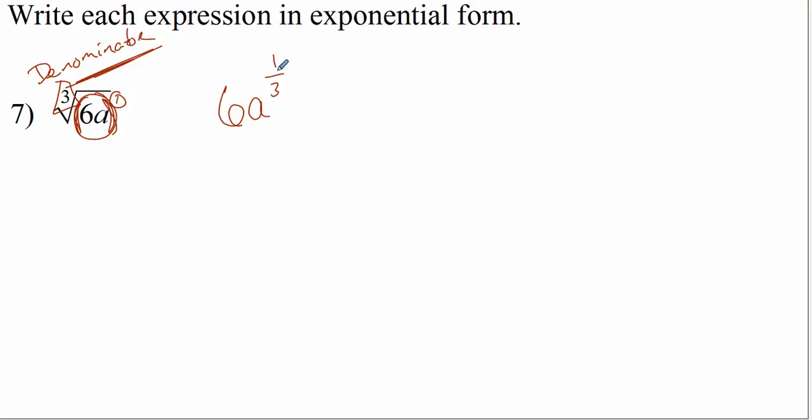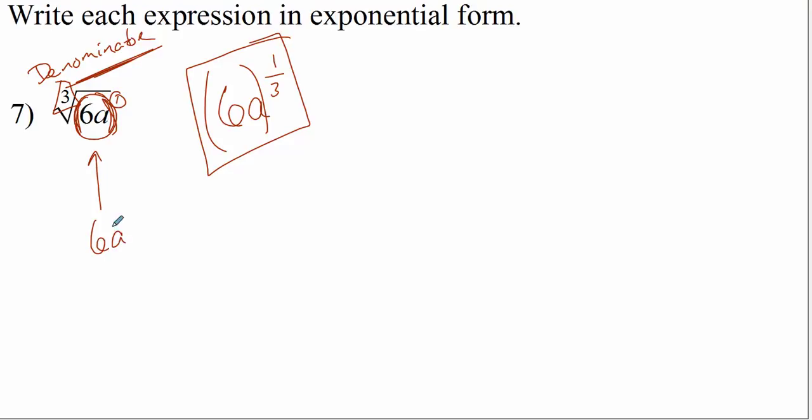Okay? Now, if I look at this, this looks like just the a is to the 1/3. What do I need around this that I needed around everything else? I need parentheses. This is your answer, and that is the only way to write it. Well, there is another way, but we'll get to that later. This is the only way to write it as of right now. Okay? Parentheses around what's inside. So 6a, parentheses around it. The exponent that you had divided by the root, or the index right there. 6a to the 1/3.